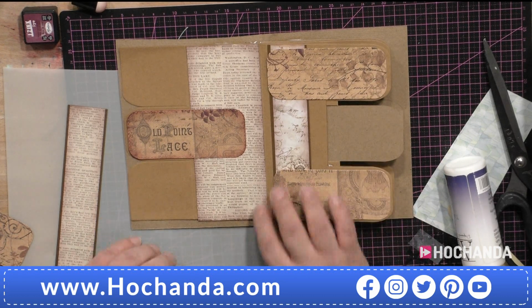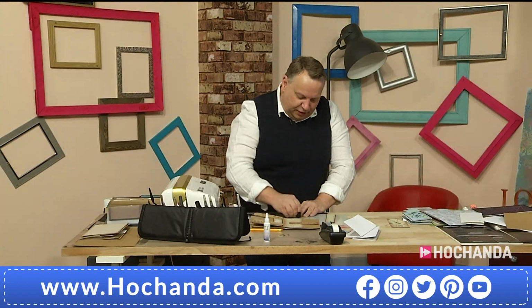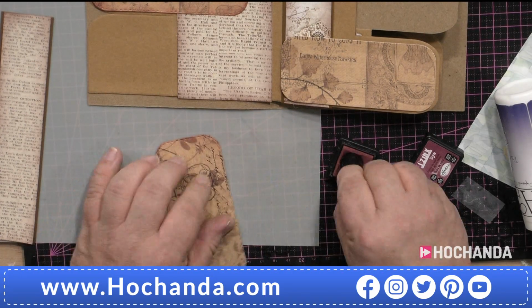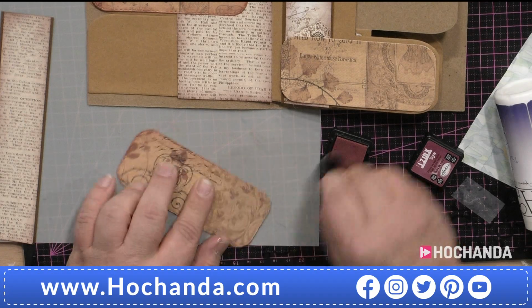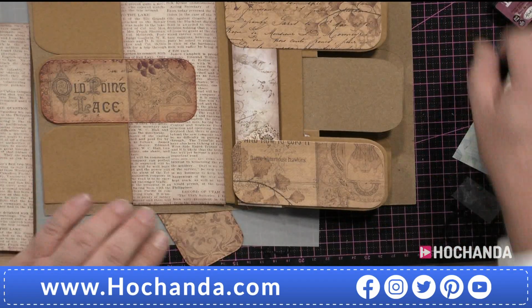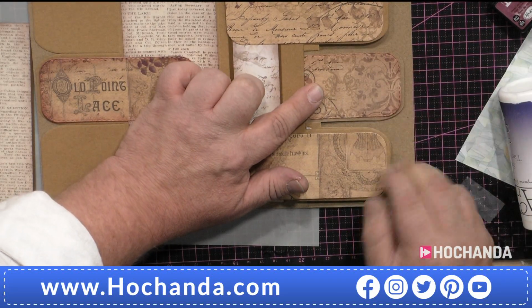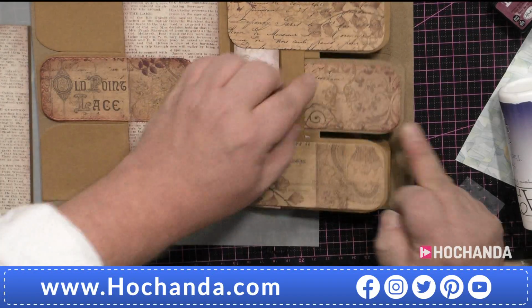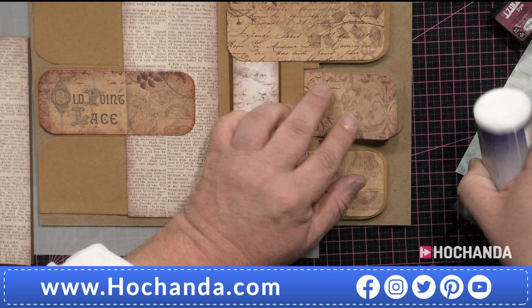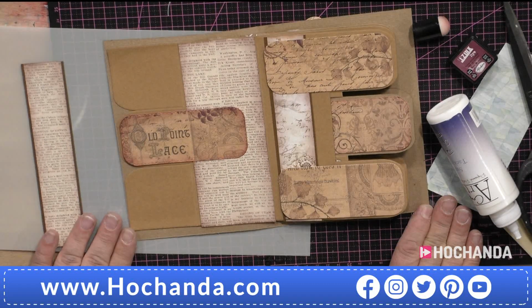What I've done is, I'm just going to ink one up. So I've got another piece that I've cut, but I'm just going to go around and again, ink the edge, because it just gives that little bit of difference and makes it stand off. But one of the things I can't be bothered with is trying to cut things down. So this was designed so that this will actually slide in to go there. So you've got those different levels. So I just slide that in, a little bit of wet glue again, and put that on. And that way I'm completely covering it.